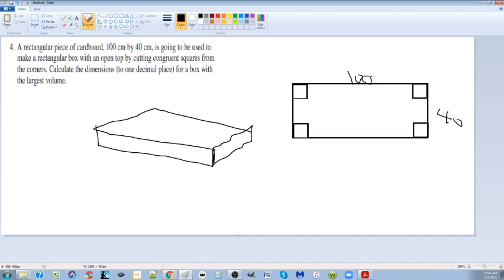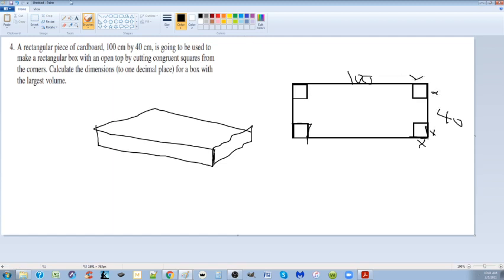And guess what its height's going to be? It's going to be the height of this thing that we fold up, because this is the flap right here that's folding up to here, which means this height is whatever that is here. And that means that's the unknown quantity, right? So we're going to label it x right here. And since it's a square, we can label both sides x.